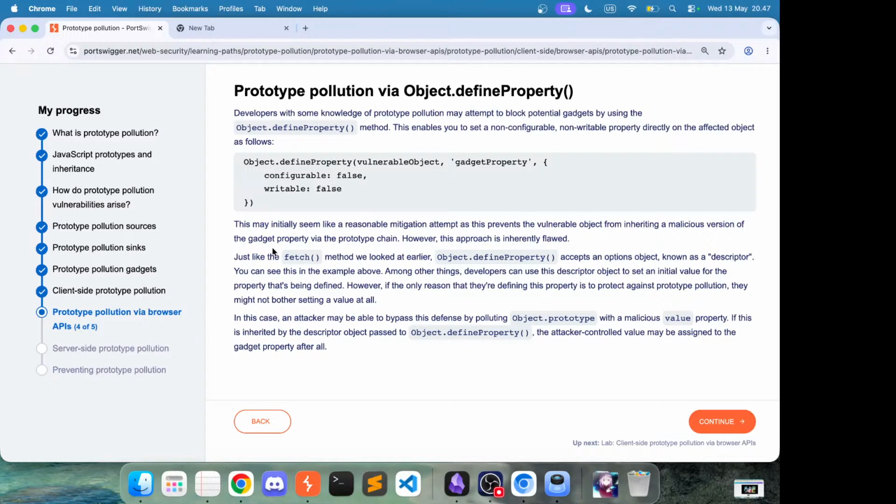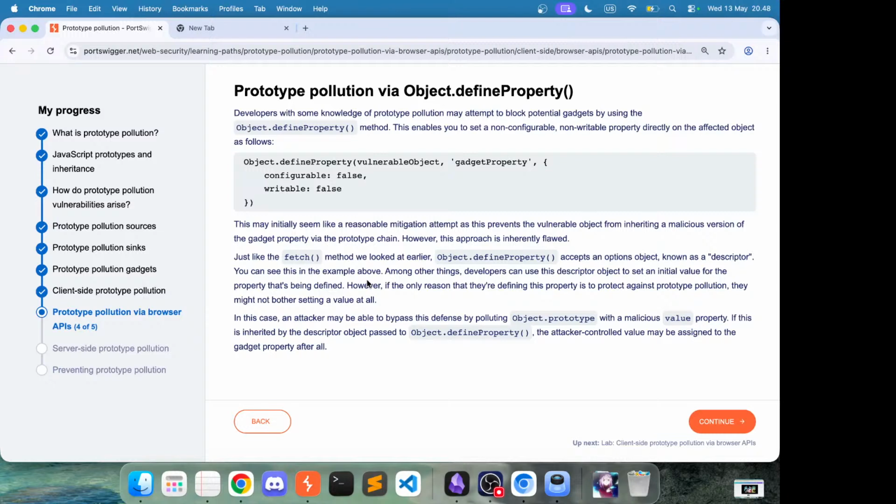Just like the fetch method we looked at earlier, Object.defineProperty accepts an options object, known as a descriptor. You can see in the example above, among other things, developers can use this descriptor object to set an initial value for the property that's being defined.